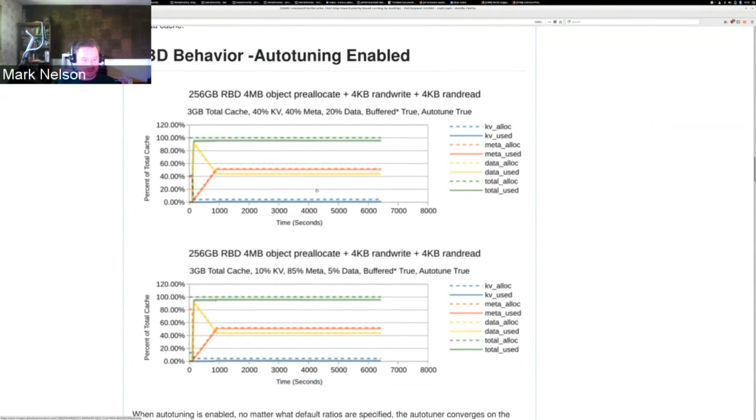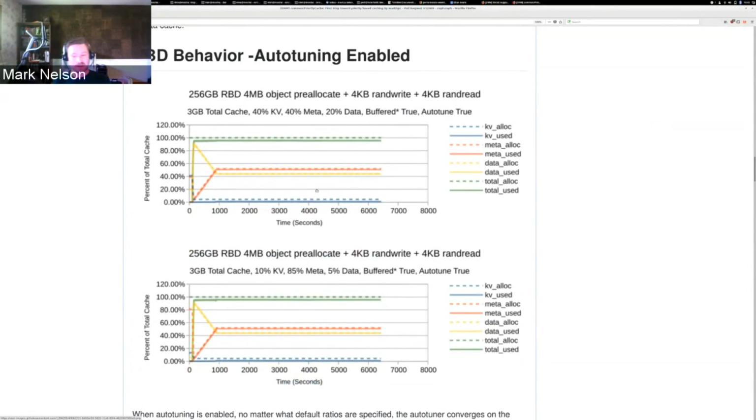It's reverting back to those things. It's not really doing much differently. It's slightly off, but it's pretty close. In the previous graph, those ratios, again, are roughly what the user defined, just slightly different, but really close. But then as soon as we actually start writing any data out, it quickly converges back to the same solution.